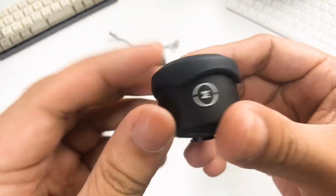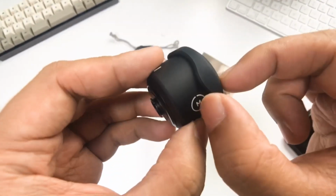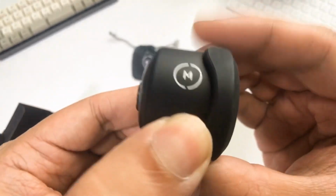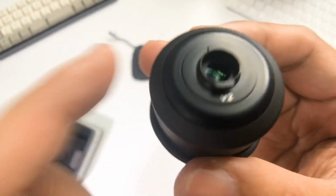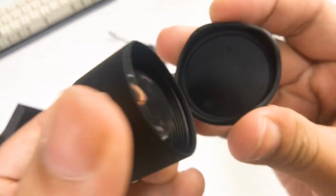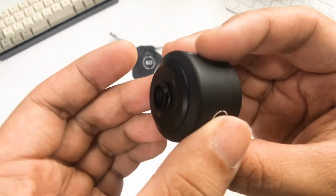Alright, lens wise, it's actually bigger compared to my wide angle lens. This is maybe around 5mm to 10mm bigger or longer compared to my wide angle lens. Made of mostly metal and really cool in terms of the overall weight to it. It's also premium in build overall, 60mm and V2 also. So really weighty, and you have that kind of lens cap at the top, and really premium feeling build overall, and really weighty also. So yeah, definitely Moment really knows how to make great quality stuff.